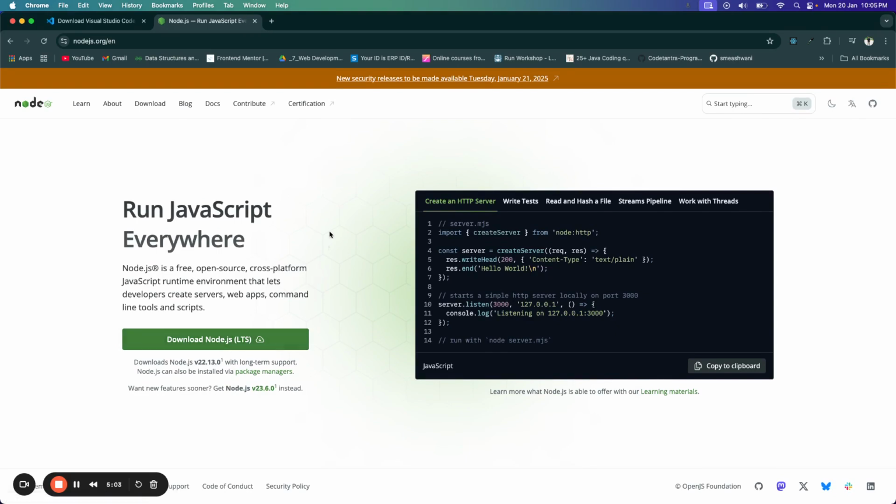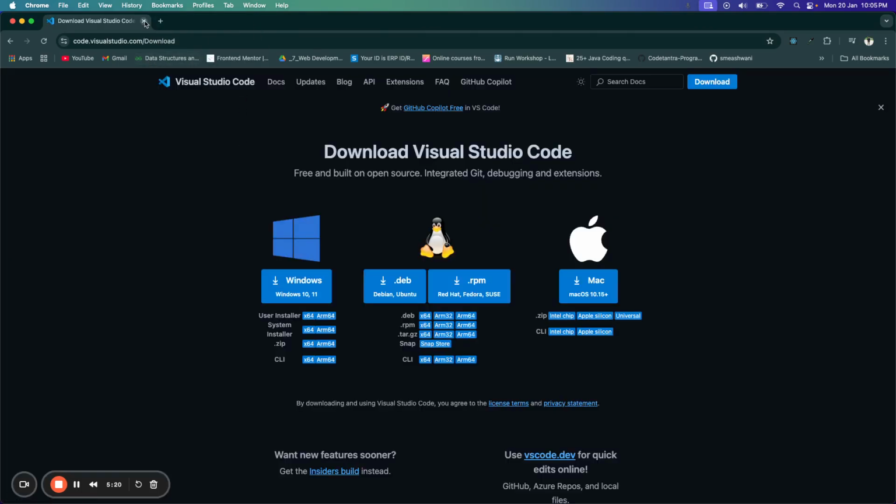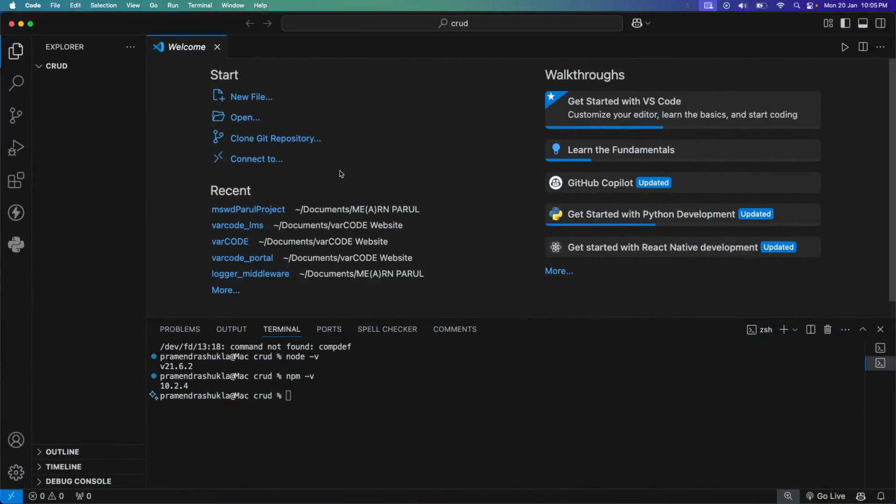When you click here, you will see this link, download.node.js. When you click here, the software will automatically start downloading. You don't have to do anything. And while installing the software, you don't have to change any option, right? You can just press next, next, next, and then complete the installation, right? Okay, so now moving on to our project.